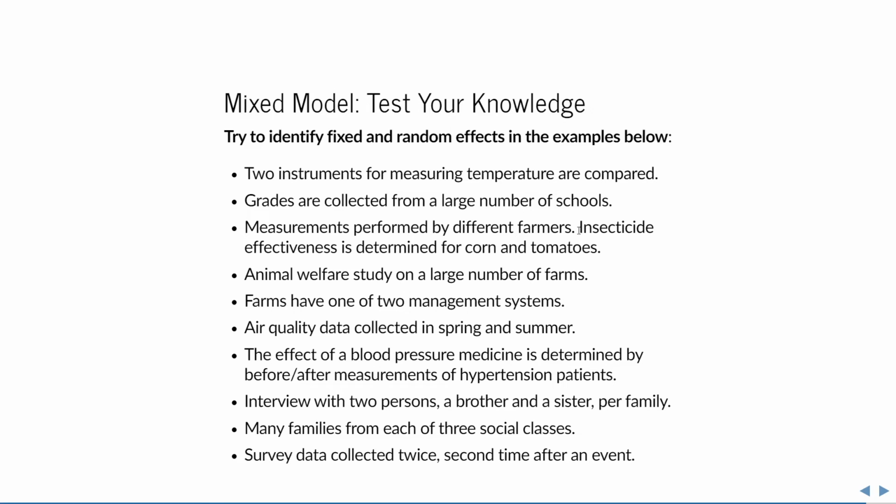Now, these aren't entire study descriptions because I just wanted them to fit on one slide, but just like for simulating data, you can come up with your own fixed effects or your own random effects that you might want to include. But based on these sentences, I already imply that there either is or there isn't some random effect. You don't have to hand this in. This is just to test your own knowledge. And if people like this and want to see the answers, then I can post some example answers on Brightspace later.